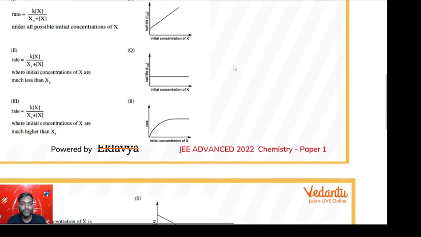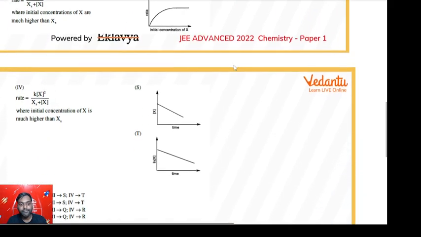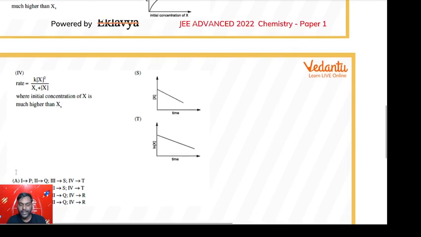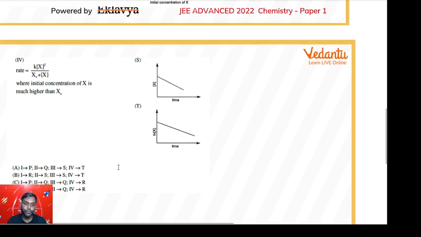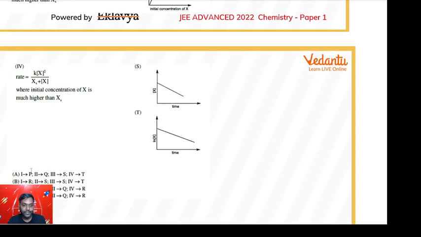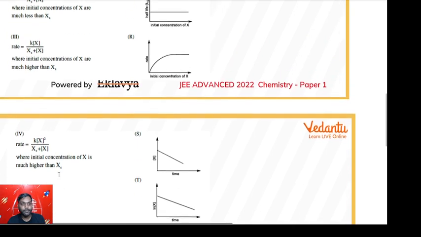In this question, it's one-to-one matching only, although for one option there are multiple matchings possible. It is always advised to solve such problems through the options because they have not taken all the possible answers from List 2 for one answer in List 1.